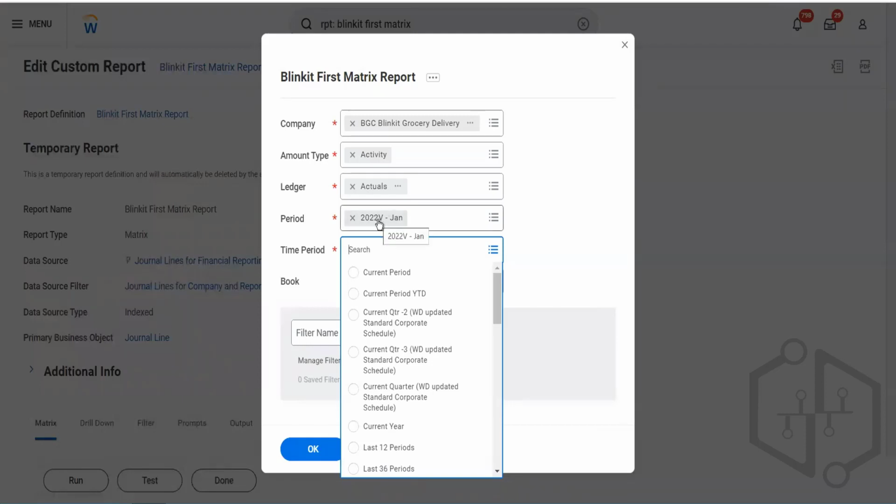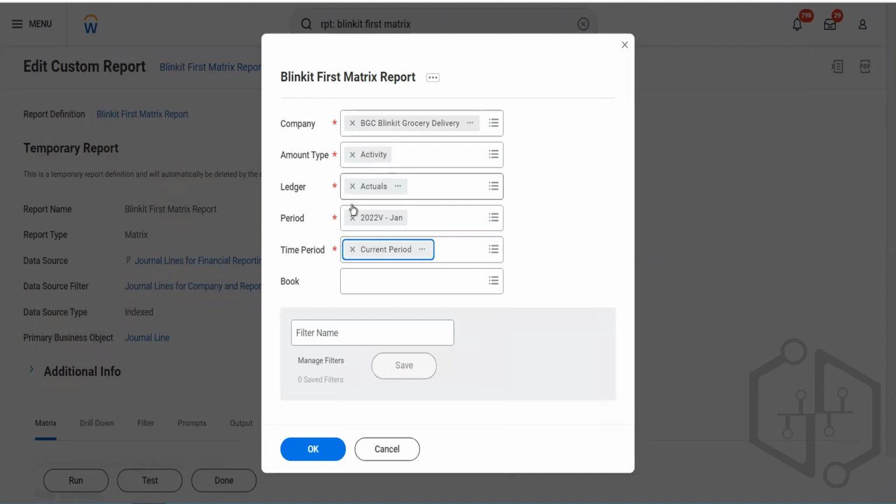Okay. So that is very simple. If I put December here and I say last 12 periods, it will start showing from January itself. January, Feb, March, whatever the activity was there, it will show you that. If I just say current period, it means whatever transactions happened in the Jan month only. So we'll say BGC and hit save. Hit OK.